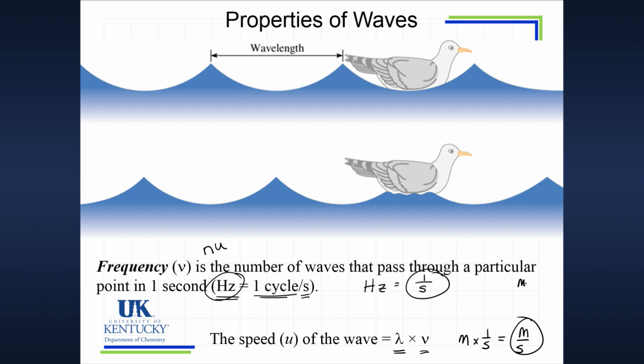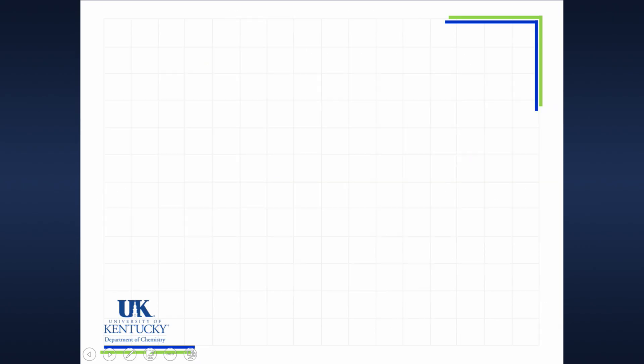Very much like miles per hour is a speed we're used to with our cars - a distance over a time. When you multiply wavelength times frequency, you get a distance over a time - you get a speed. We use the symbol u to represent the speed. It's on the same lines as velocity, but not exactly, because velocity tells you more about where it's going, not just how fast.